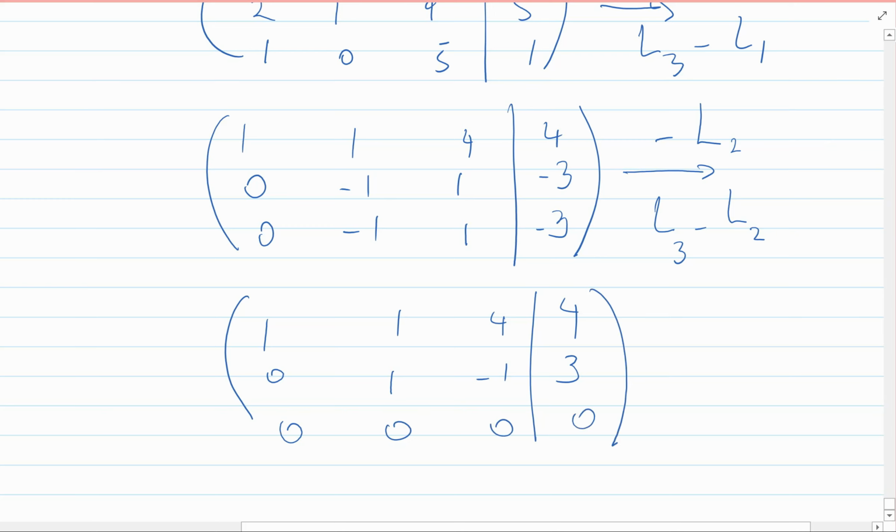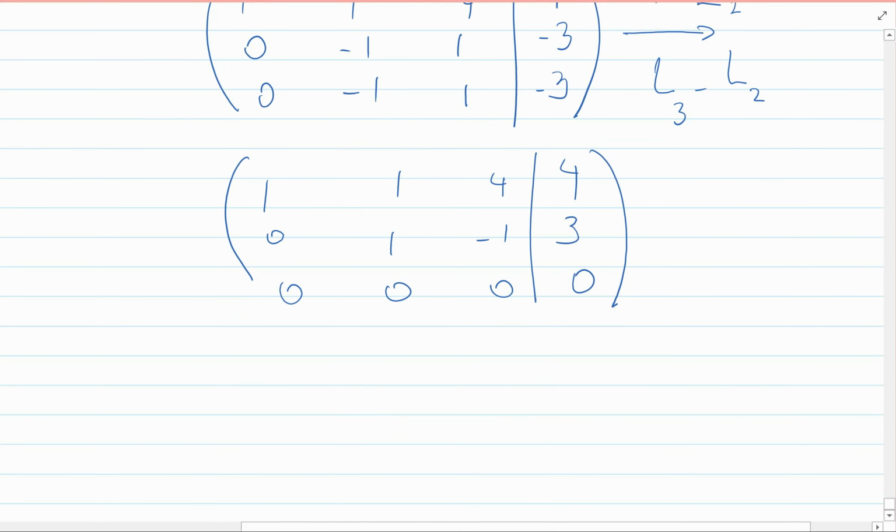We're lucky that we have a 0, so this system here is consistent. But what if we found here a 2, for example? Then we can claim it's inconsistent and stop, because the original system does not have a solution. Here we have a 0. So it's obvious that we're done with the row echelon form.